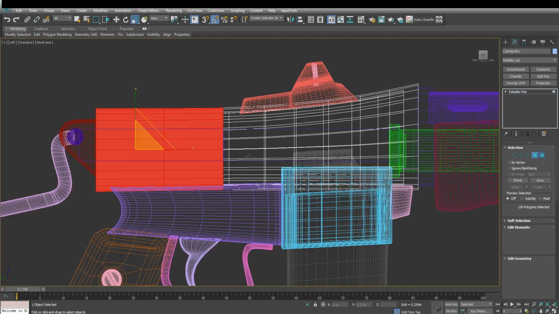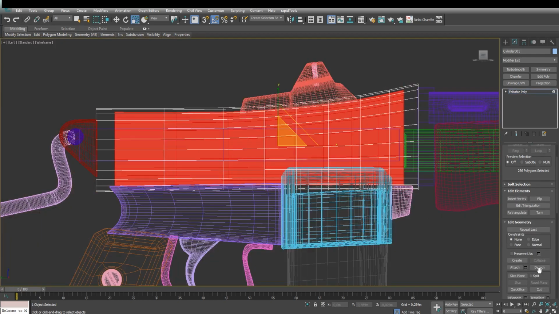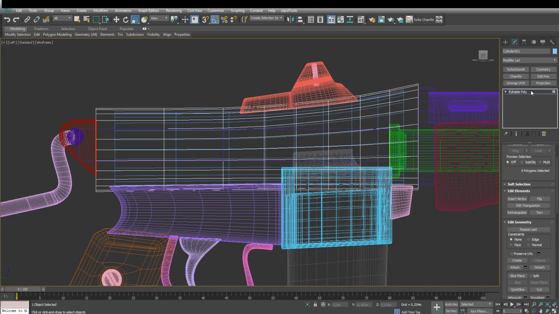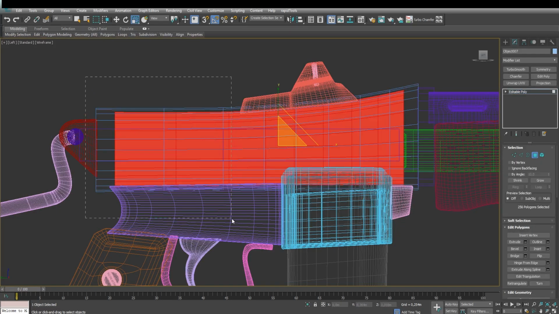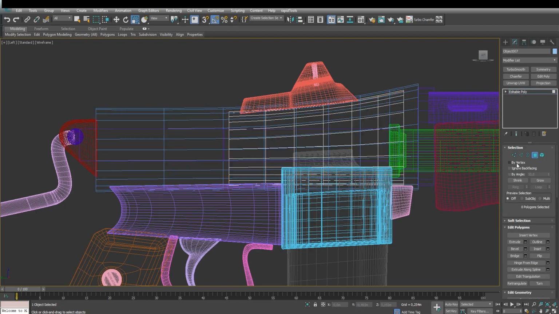Oops, I need to detach this here. And then delete this here.